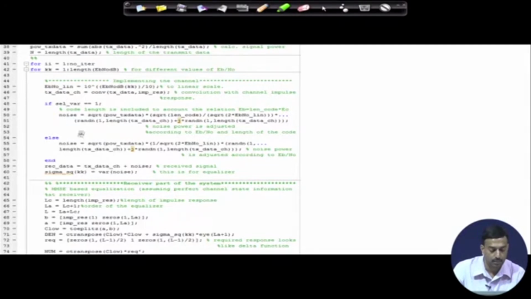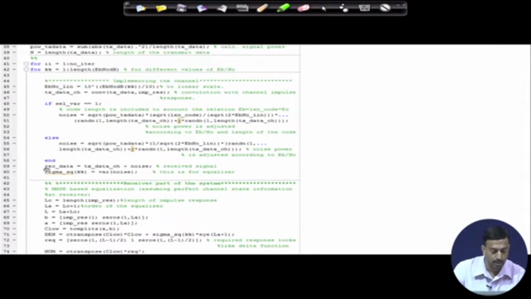We add noise as we had generated in the code in the last tutorial, so that part remains the same. Of course, the difference being that for Eb/N0 we scale the noise factor by the length of the code, because as we had said, the energy gets spread over the chips, that is the code chips, whereas for SNR there is no square root of code length term, because the power essentially remains the same. There is no notion of time for SNR.